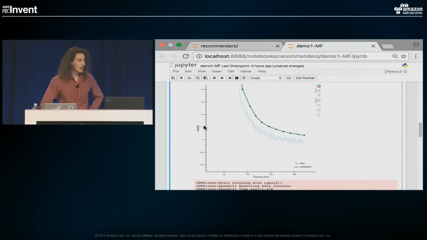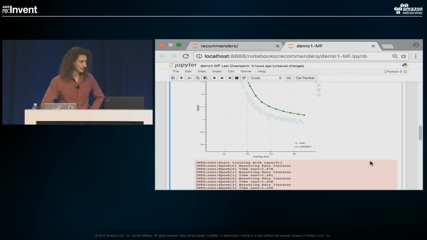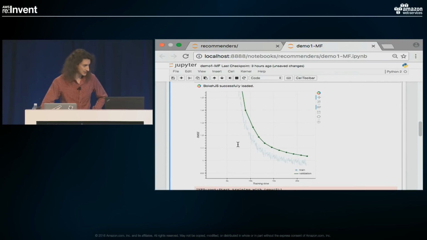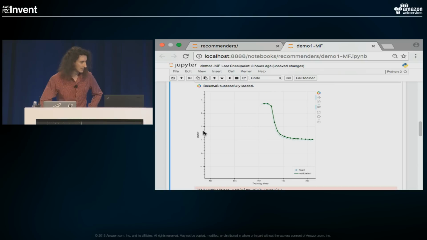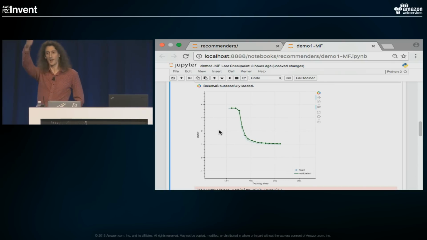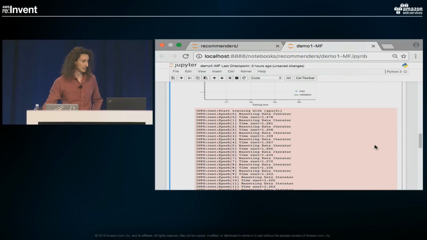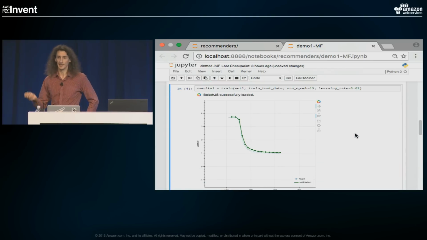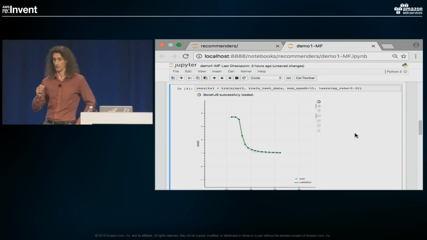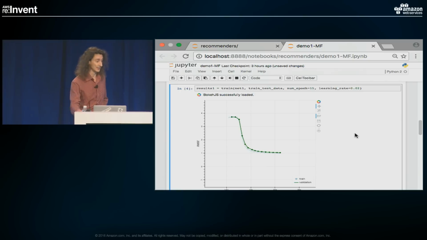And I encourage any of you, as you're working in machine learning, to plot these learning curves, which is what these charts are called, and pay close attention to them. Because if you see something that looks roughly like this, then that's actually a really good sign. That means your system is behaving well. Your error starts out high, it goes down, and it flattens out. This is a really good sign that your system is behaving correctly and doing about what you want. If for some reason you saw that the error on the test data was lower than the training data, you'd be pretty suspicious that you probably have a bug in your code.